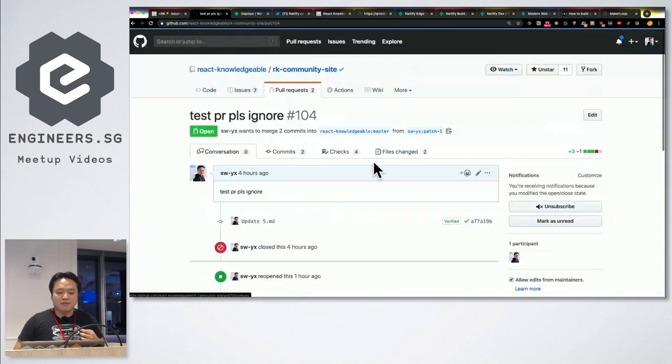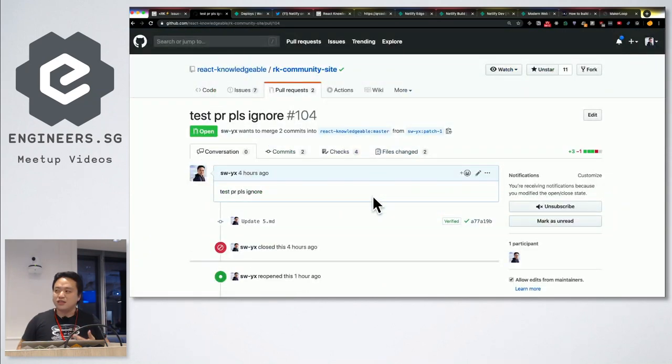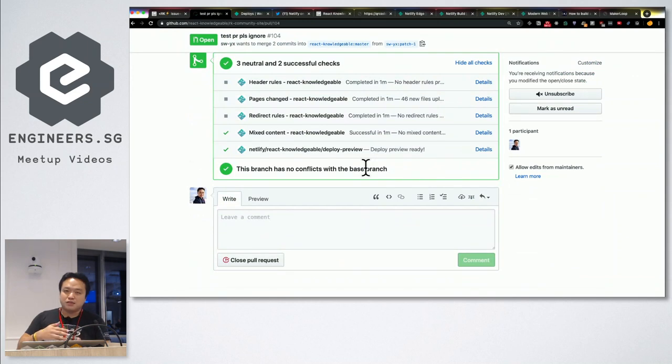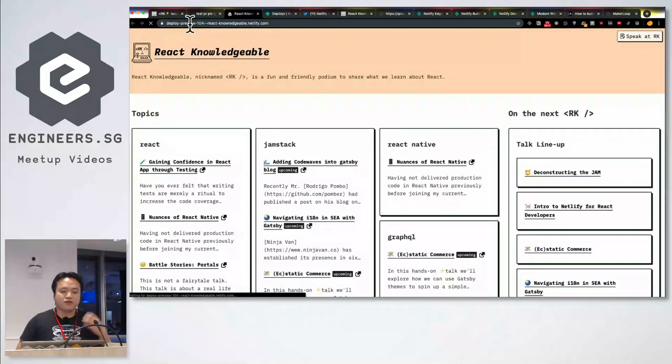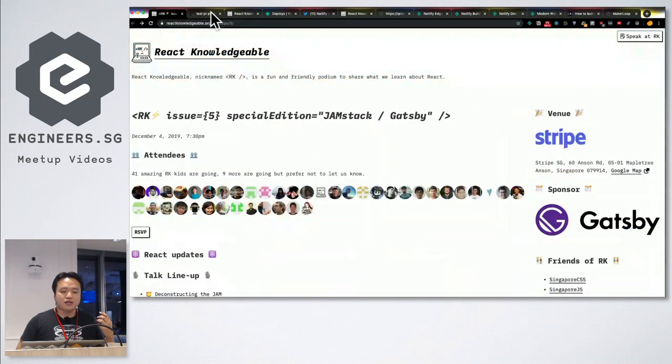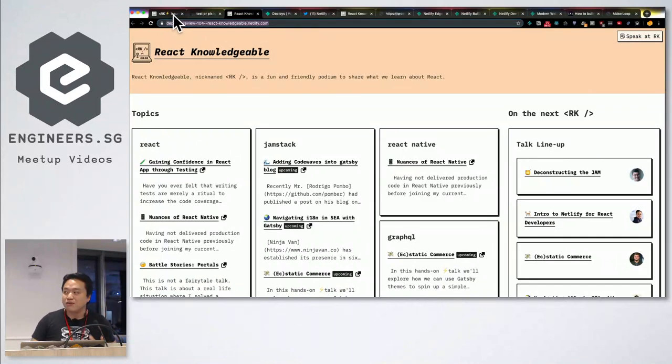Let's say I'm a designer and I don't have the ability to code. I don't know what this looks like until someone spins it up for me, right? But Netlify automatically sets up deploy previews for every single PR. All you do is click here, and you can see a deploy-previewed version of this new page. You can compare and contrast. This is actually how I work with my designer. That guy doesn't know how to code, doesn't matter, because I can just give him a direct link to check whatever he wants to check. Responsive, publicly available, all that.